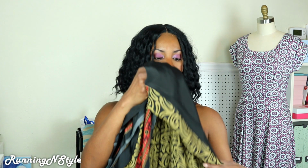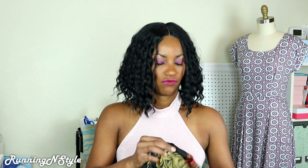Now, what I was told was that the solid color is usually what they take to make the bodice, and then all the pattern pieces, the ones with the design, is the wrapped garments. So this is the first fabric. It's black and it's got some gold and red in it.